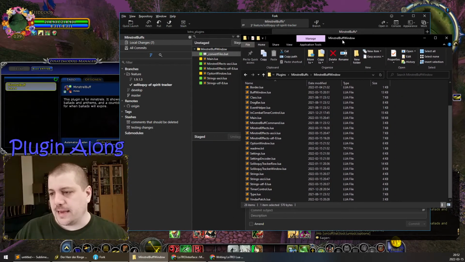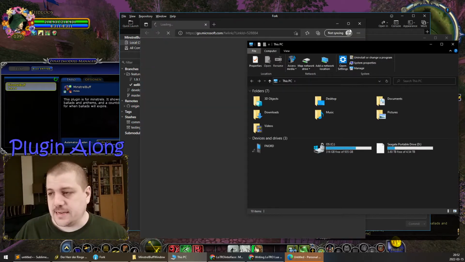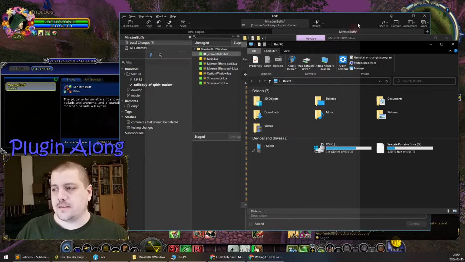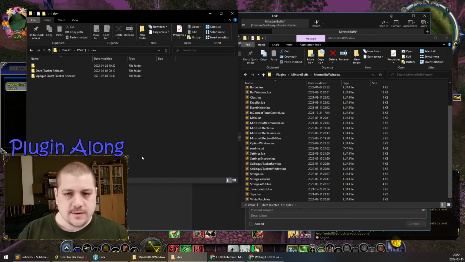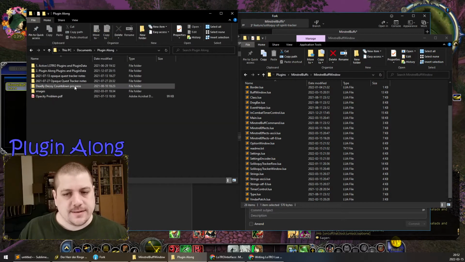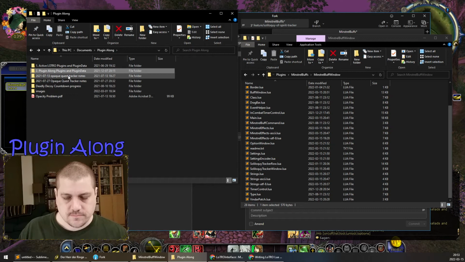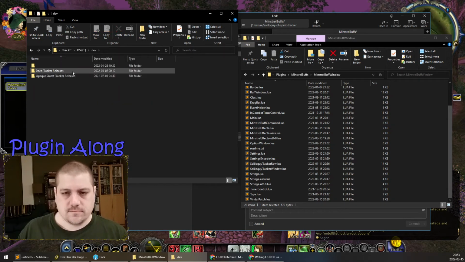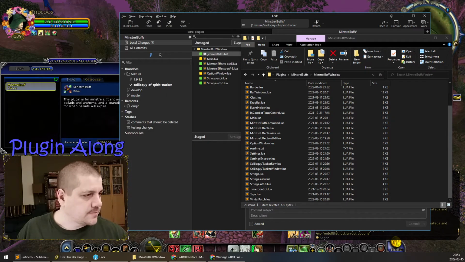We're going to go ahead and do a release. Now, for me, that means moving the files into a staging area. Well, that's an exciting window. I don't need that. So we're going to go ahead and move into... Oh, no, of course. Documents, plugging along. That's us. And we're going to do... Where did I put my releases? Well, that's funny. Hang on, I've got to figure out where things are.